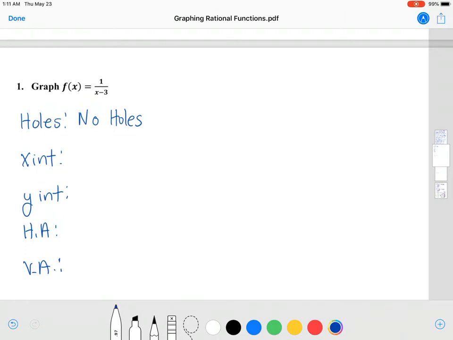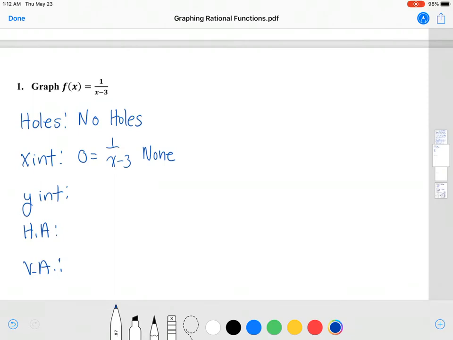For the x-intercept, remember the x-intercept is the value of x when y is 0. So if I plug in 0 for y and see what I get out for x, we're not going to have any x-intercept either. Because remember, in order for that whole fraction to be 0, the top needs to be 0. And there is no way by plugging in a value of x that I could ever make that numerator equal to 0. That's just 1 up there. There's no way to change that. So it's impossible for us to ever plug in a value for x that I would get out 0 for y.